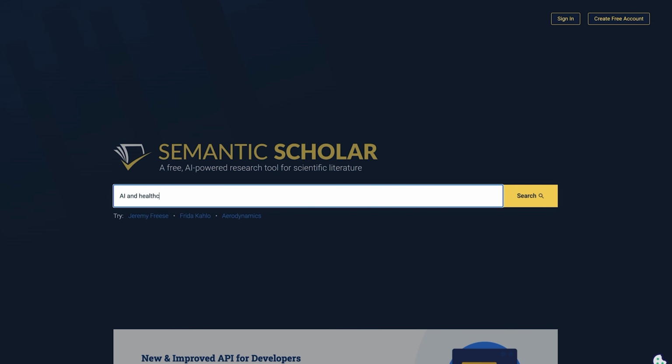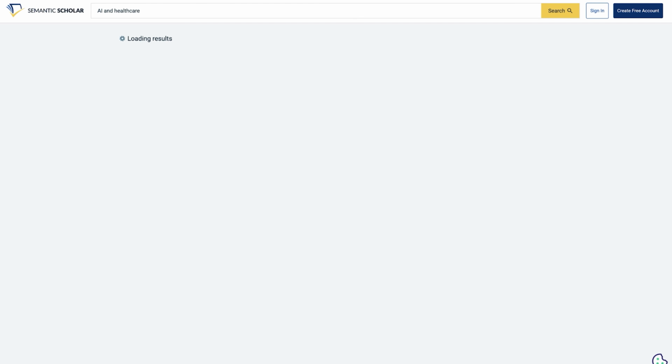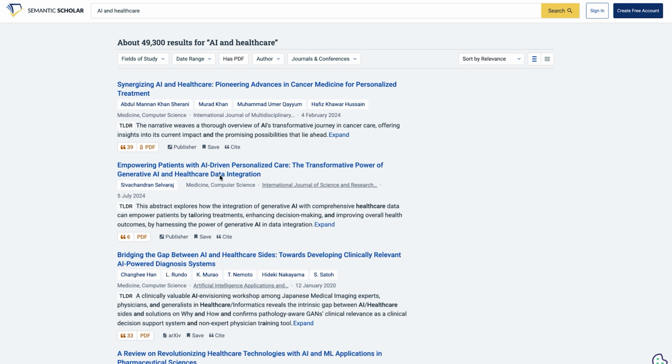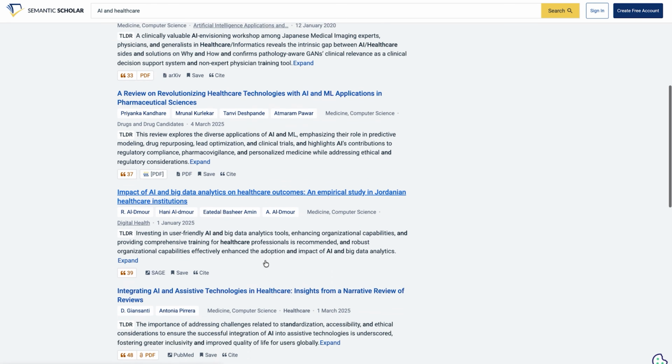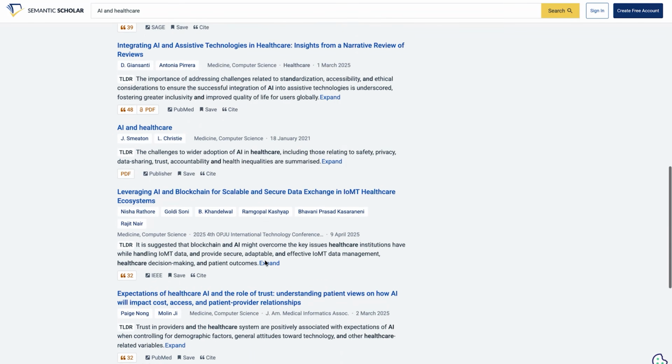So the most important part here is how do you go ahead and find the right research topic, because let's face it, that is the most difficult thing to select. I have a strategy for you. Open up Semantic Scholar. Once you go into Semantic Scholar, just enter the field of research that you want to research in. For instance, mine is AI plus healthcare. I enter it and it gives me a list of papers which are right now ongoing in this particular domain. So I get to understand what kind of research is happening.